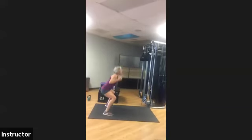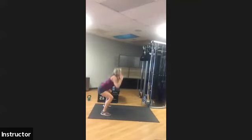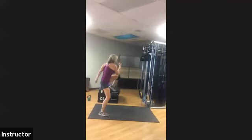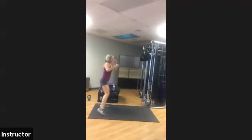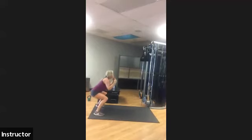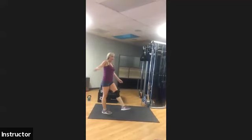Good, really get low in that squat. Get down there, make it hurt. Even if it slows you down a little bit, get lower, get 90 degrees. Yeah, Lisa. Keep the core tight, keep breathing. 15 seconds, go. 10 seconds. 5 seconds, you guys, push it out. And done. Good job.